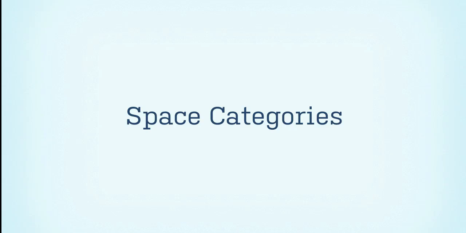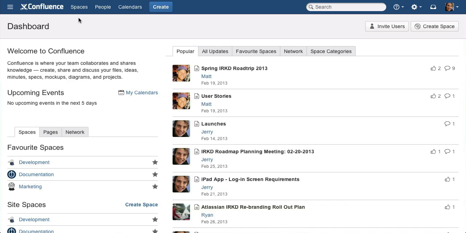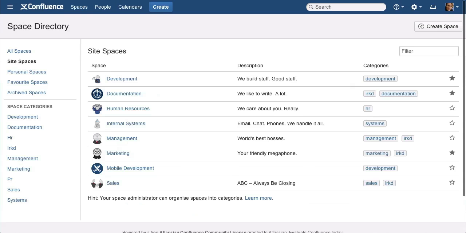In the Confluence overview at the beginning of this product demonstration, I briefly showed you that your list of spaces and activity stream on the dashboard could be categorized. Now I'll elaborate on how it all works using the space directory. The space directory can be accessed from the Spaces link in the global header from any page. Immediately, you'll be presented with the All Spaces tab, displaying all spaces in your Confluence instance.